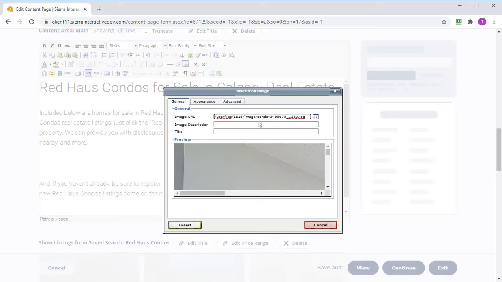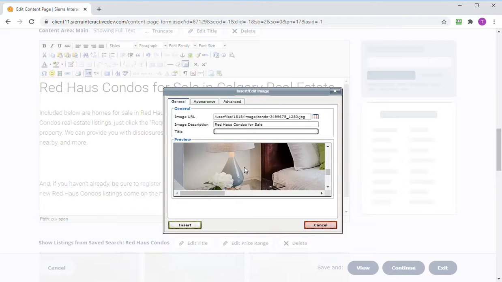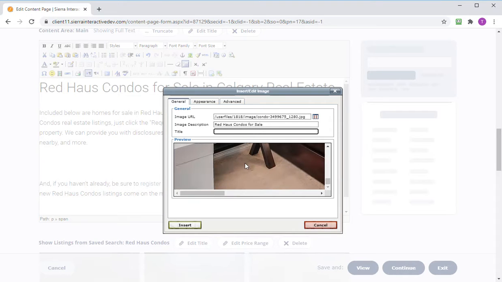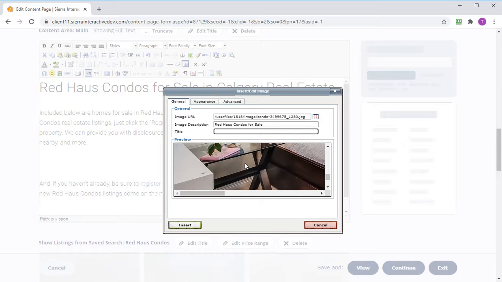This is the URL of the photo, which is great. This is the item description. I don't know what this is. I don't know if they're saying that this is the alt text or something. So I'm actually going to type that in. Now the title, you don't just want to repeat this over again. The reason being is that the title is used for text readers for the blind.